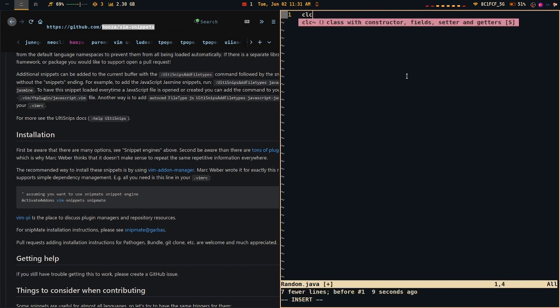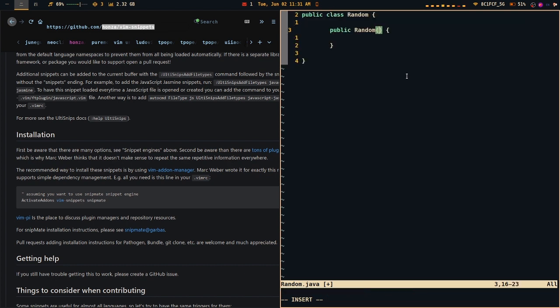And let me do that again because I want to show you something. If I press Control J again, it goes to, in case there are no arguments or fields that I want to put into the constructor, I can just go to the constructor body, and then I can go out of the constructor and keep on typing. Snippets are just really useful for this. And again, println, boom, expands to System.out.println.